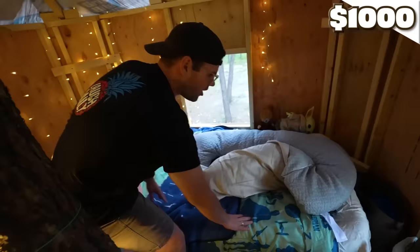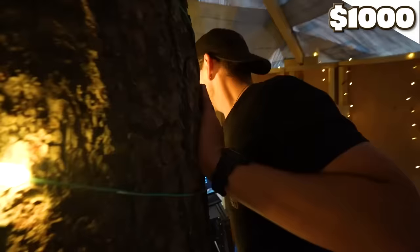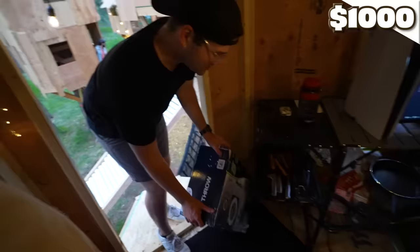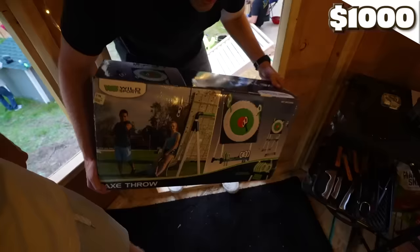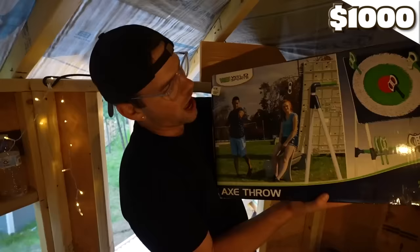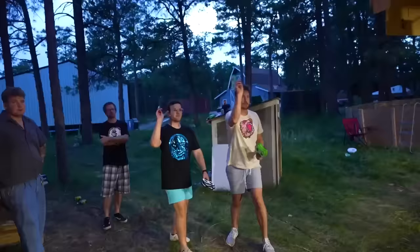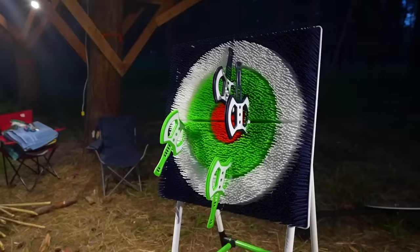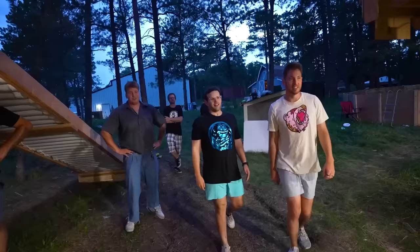Bedding on my nice comfy bed with silk mattress. PS5, we got Star Wars, UFC, Spider-Man. Then I got all my snacks and my cookware. This is the super secret game that I bought. Axe Throw Wild Sports. Extravaganza! I'm here to get my UFC fix. Oh, Blake is addicted, guys. I'm addicted to games. Look at this. This is a satisfying game.